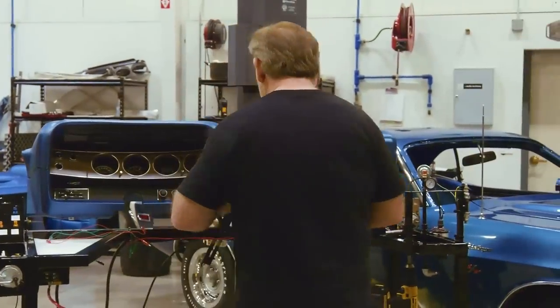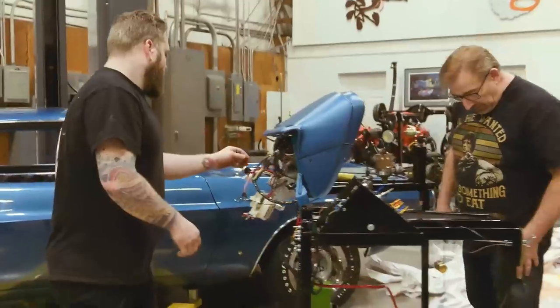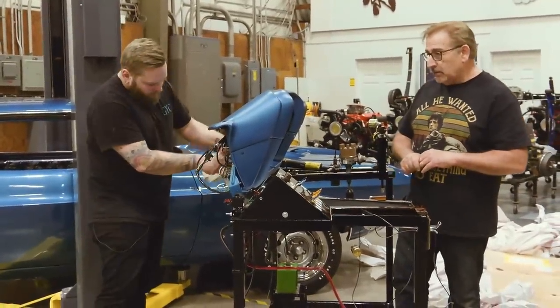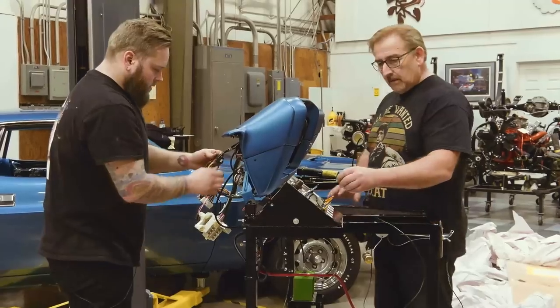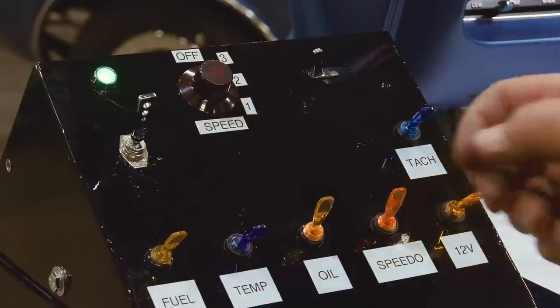All right, we're tied in. You got it in? Yep. Great. All right. Okay, and we got a battery in. So what we're gonna do right now is we're just gonna run through a few tests. Why don't you hook the speedometer up first? And we'll go here, speedometer.